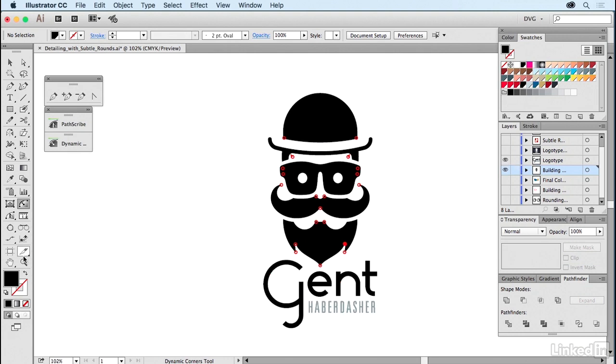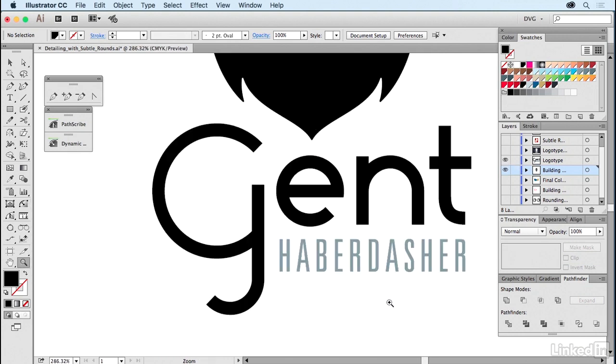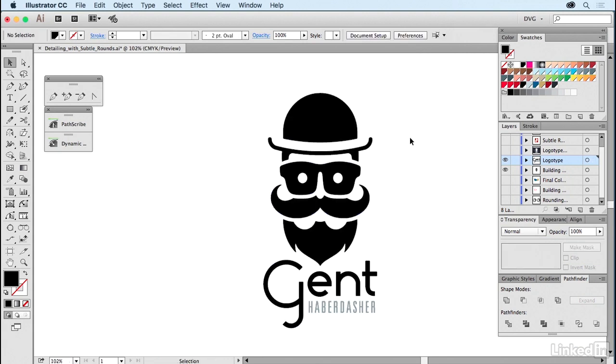Now we're going to add type to this, and it works great for any kind of vector shape. So I always use this a lot on customizing type. So I'll go in and I'll customize this one. That looks pretty good. And then I'll just apply it everywhere I want to apply it in terms of the letter forms here. I don't want it on every corner, such as I don't want it on the corner of the E there, but pretty much where it comes to 90-degree angles is what I want to round off, because it's going to just match the aesthetic we have established in our brand icon. So that's how I'll use it to form that.